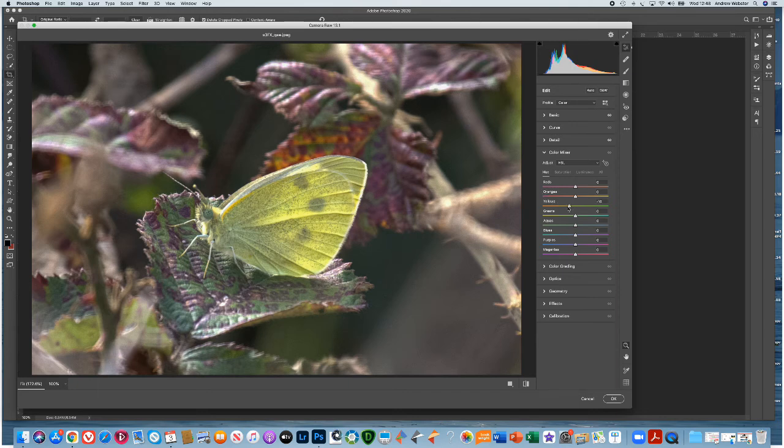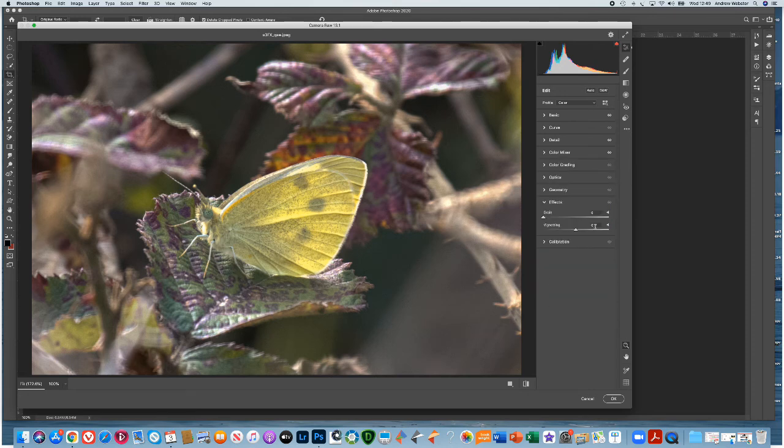So I think if we adjust the yellow and the green, we can get a nice brighter colour on there. And if we reduce the red a little and reduce the orange a tad, we can make the leaves not stand out quite as much.